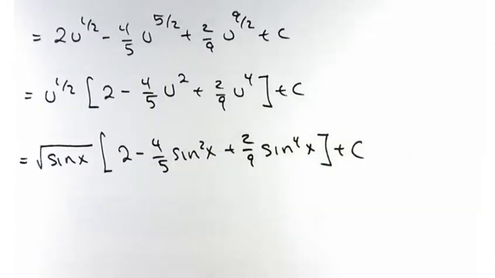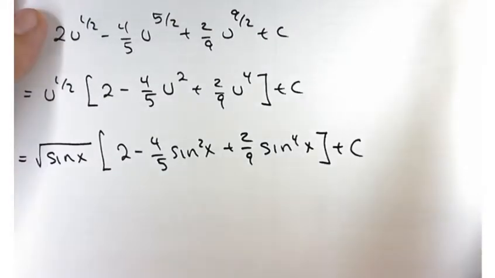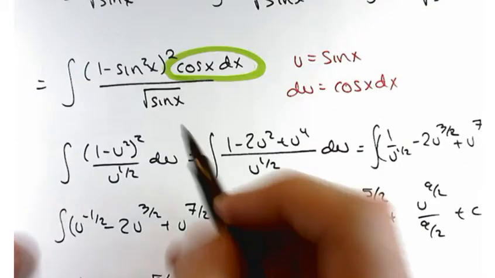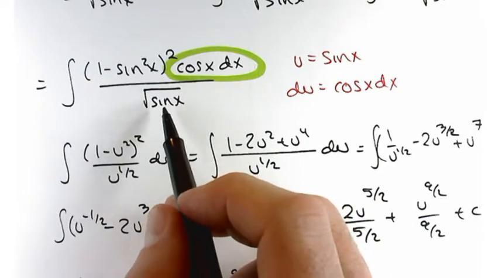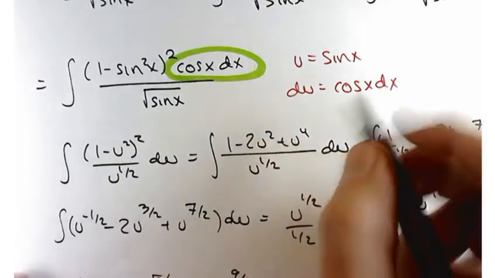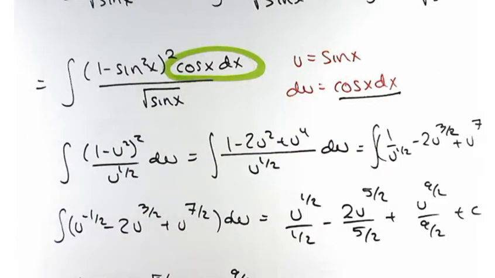Well, you do your u sub after you've set up your integral to have the du term. And that's what we did back at the start. I realized, you know what? I'm going to want to get rid of this sine here, and that means I'm going to use a u substitution. Well, if I'm going to do a u substitution, I know what my du term has to look like. So I played with my integrand in order to get that.